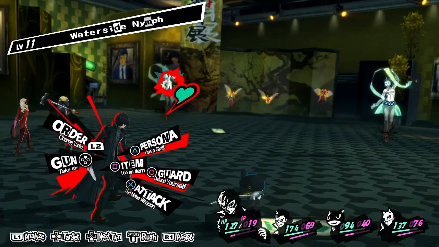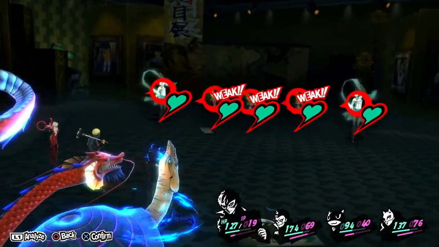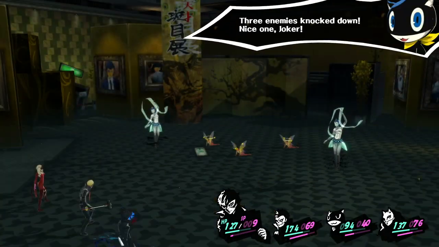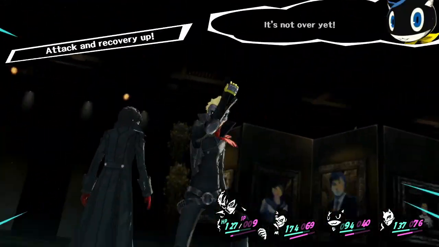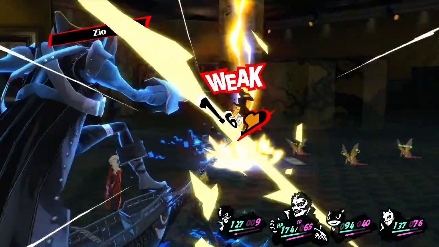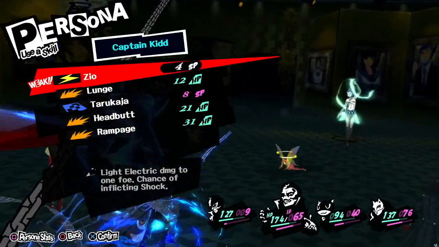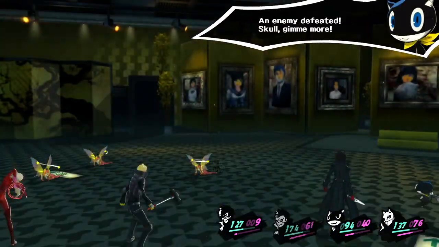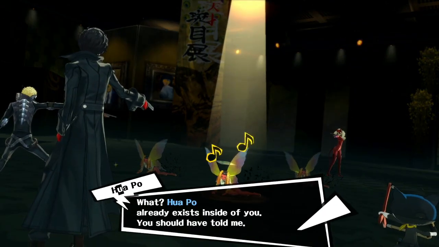What were they weak to again? Weak to electricity, alright. Mafubu. Okay. Baton pass to him. I don't care if it's weak. I need to use Zio on that person, and I get a one more Zio on them. There we go. You really want to kill me? Give me an item.